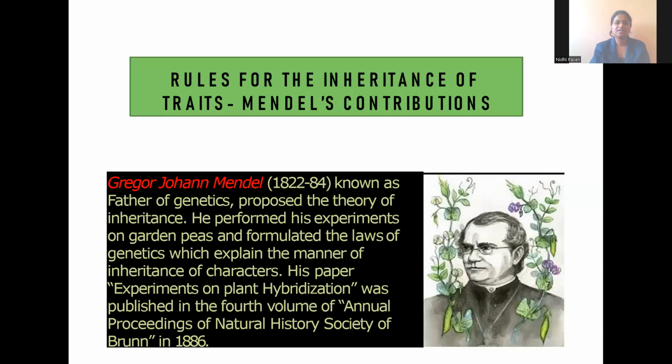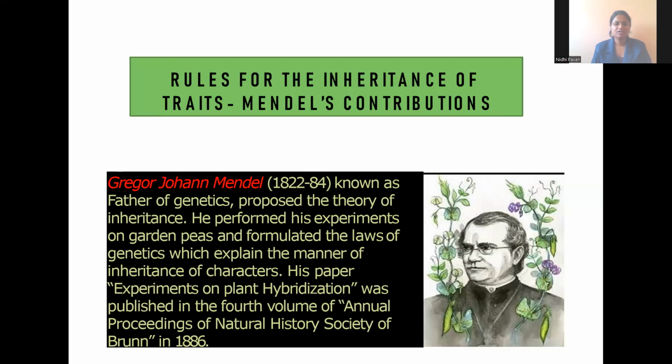Rules for the inheritance of traits: Mendel's contribution. As we know, Mendel, 1822 to 84, known as the father of genetics, proposed a theory of inheritance. He gave three laws of inheritance, which we are going to discuss later. He performed his experiment on the garden pea plant. In Hindi, we call it matar. In Kannada, we call it batani.